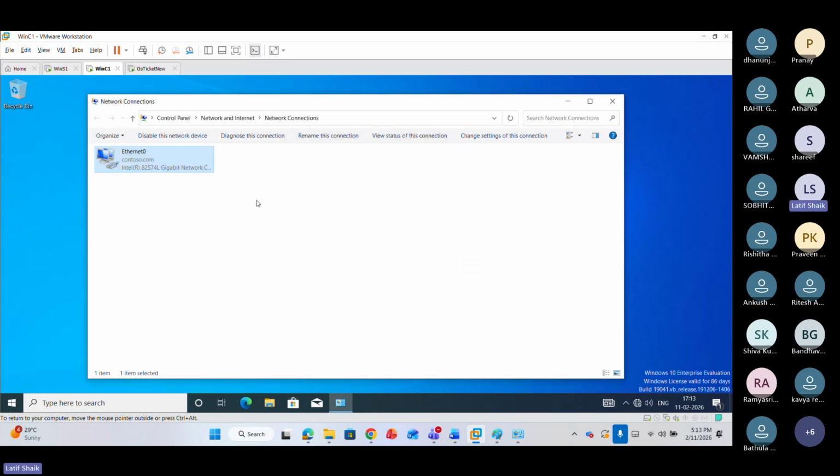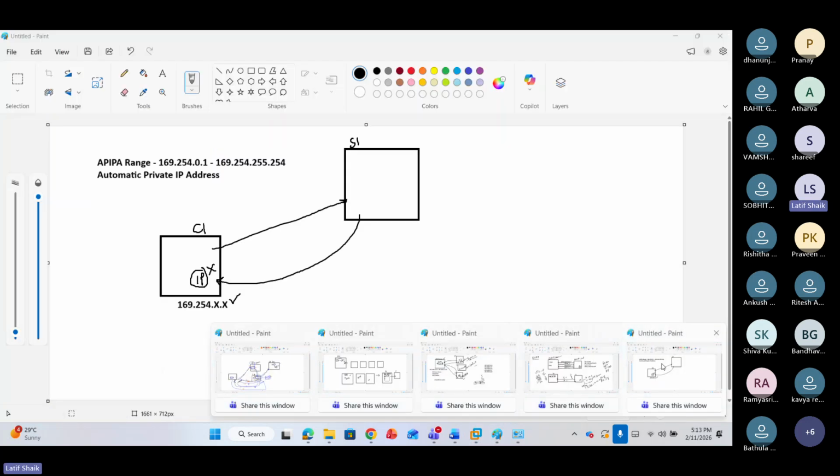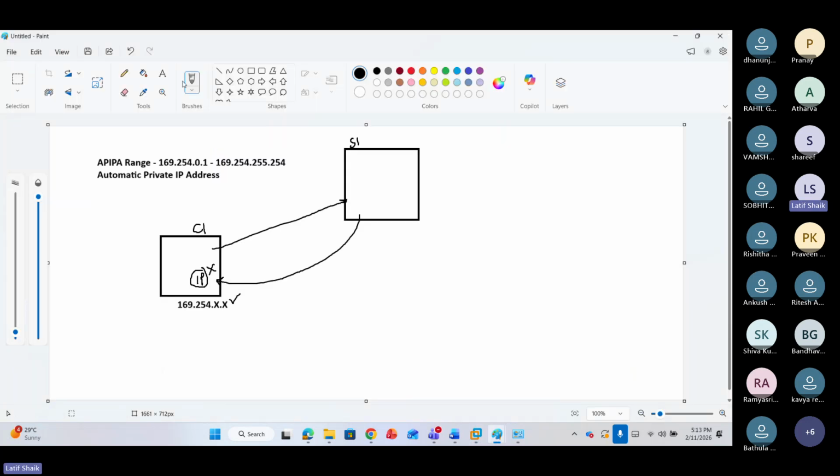And with this command, we can also handle one more scenario. When I change the network, I'm now connected to one network with a DHCP server.